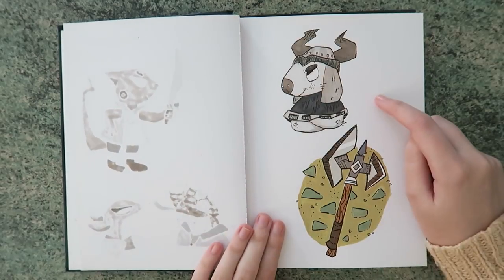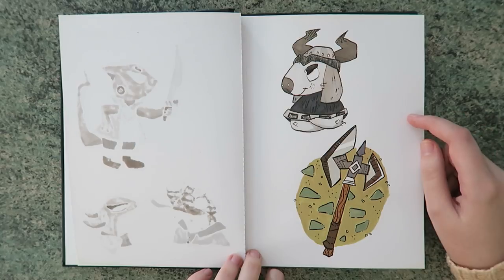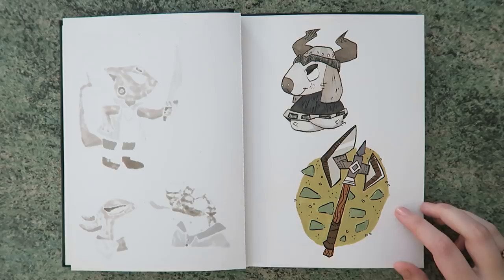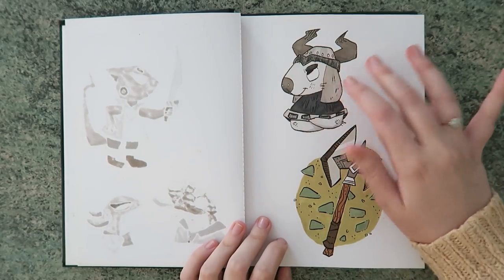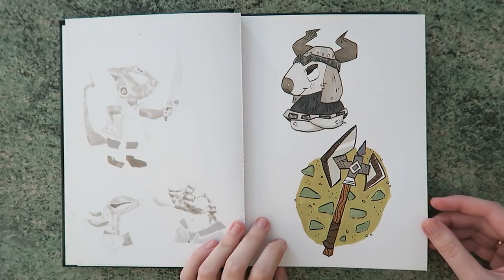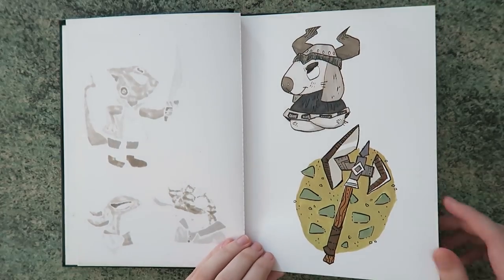These were drawn on my birthday last year — I remember because you bought me some gouache and there's a video of you giving me that gouache. We could link it somewhere if you want to see it. And I painted this little axe with it. He was done with the markers and the ink dip pens. I really like that because it mixes my two favourite themes — medieval and poachers. It's a cute little page, I'm still quite proud of that one.